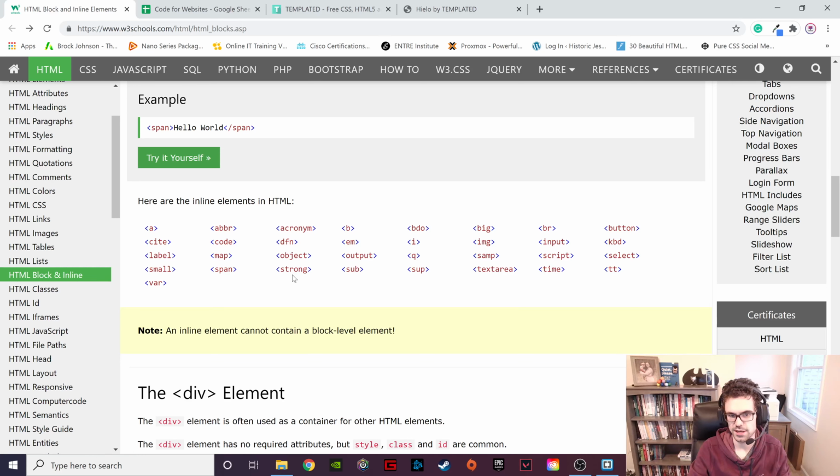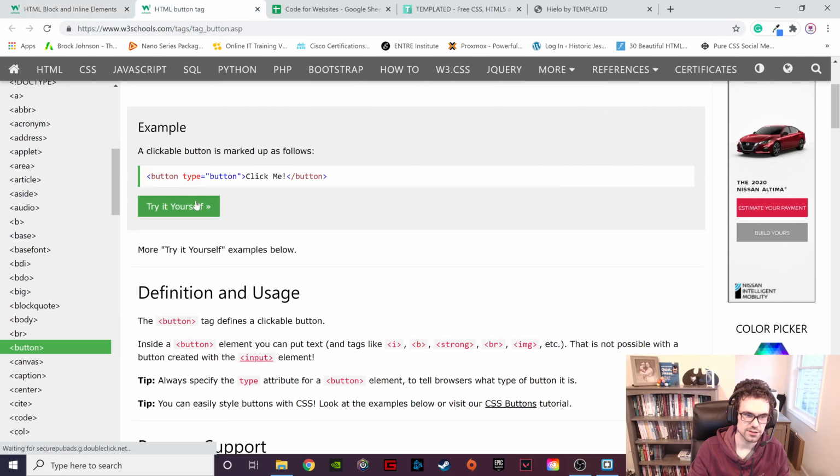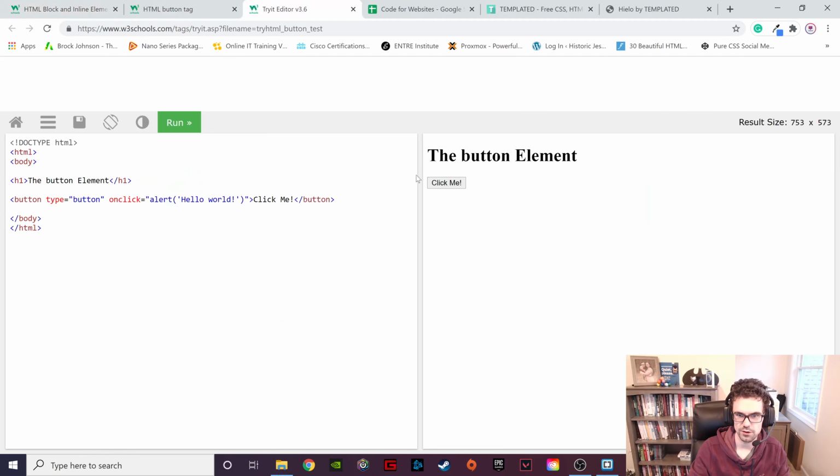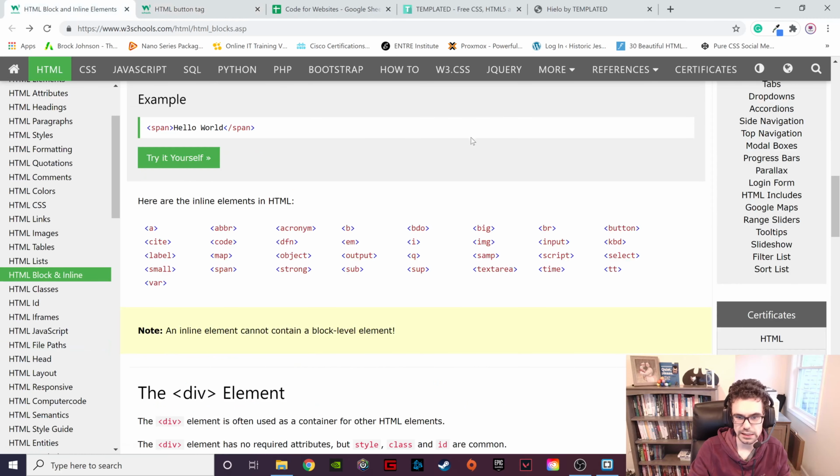Things like the strong tag will make anything in between bolded and read by a screen reader with emphasis. Things like the image tag will make an image appear. Things like the button tag, which is a really important one. I'll open that one up real fast so you can take a look at it. It will actually make something clickable. So it creates something like this in your HTML tag, and a lot of other really helpful inline elements.